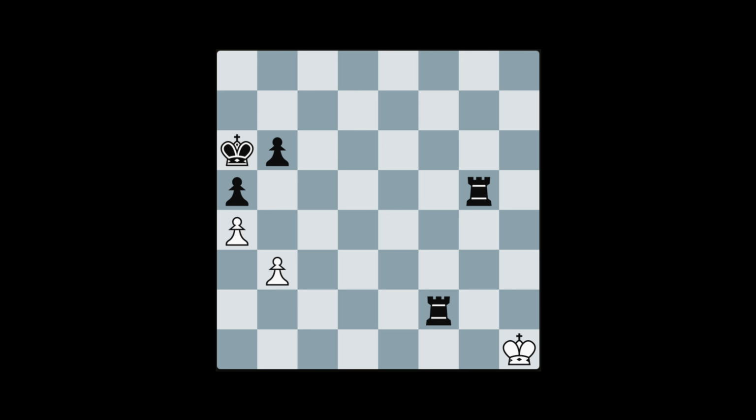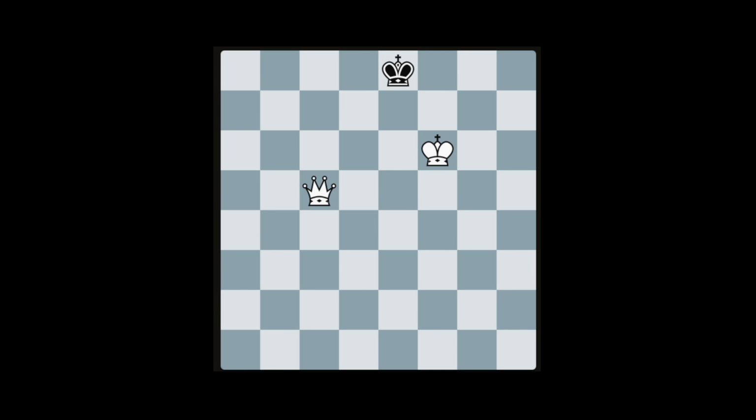So if there's another piece on the board that can be moved, then it's not a stalemate. Like in this position, white has a pawn that can be moved. So it's not a stalemate because white can move the pawn. It's usually not good to stalemate your opponent because you only get a draw. You want to get a win, so you should be aiming for checkmate. Now that we've covered checkmate and stalemate, let's go through a few examples to solidify your understanding.